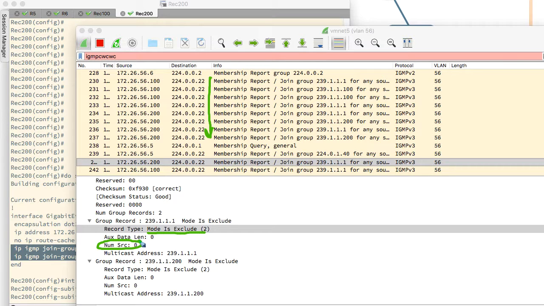But the funny thing here is if I keep on looking, these are 2 separate records. So there is record 1 here, and there is a second record here. So now you can see how IGMP version 3 actually streamlines everything by making a few changes to the reporting structure. The very first change here is the multicast group. The multicast group where the membership report is going is this well-known group now, 224.0.0.22.